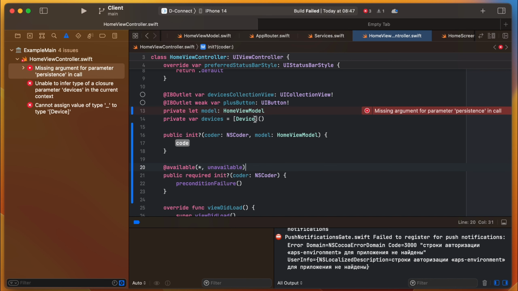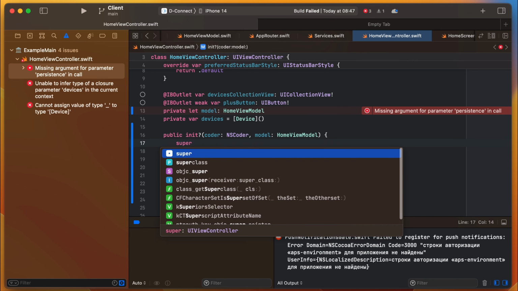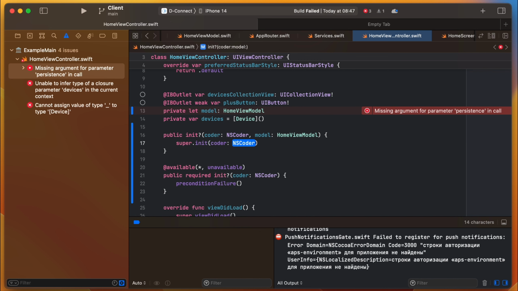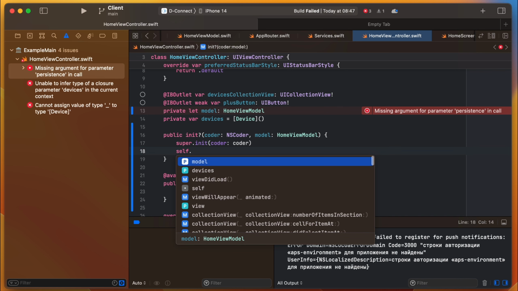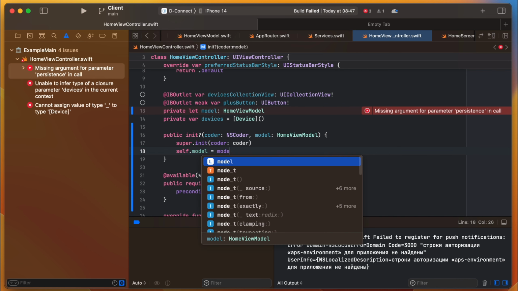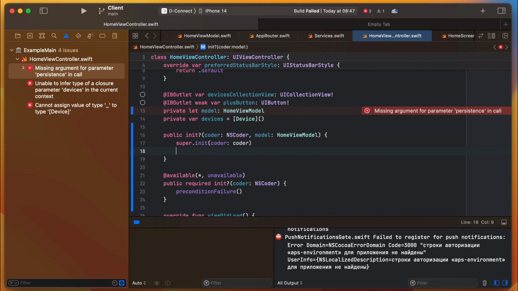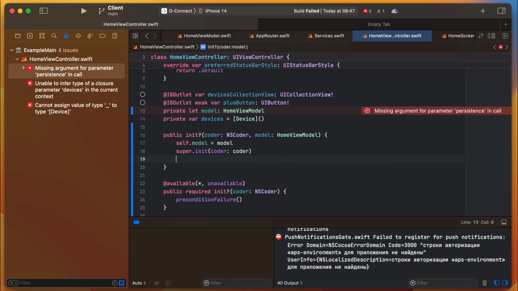Okay. That's interesting. And self.model equals model, and the order of things.